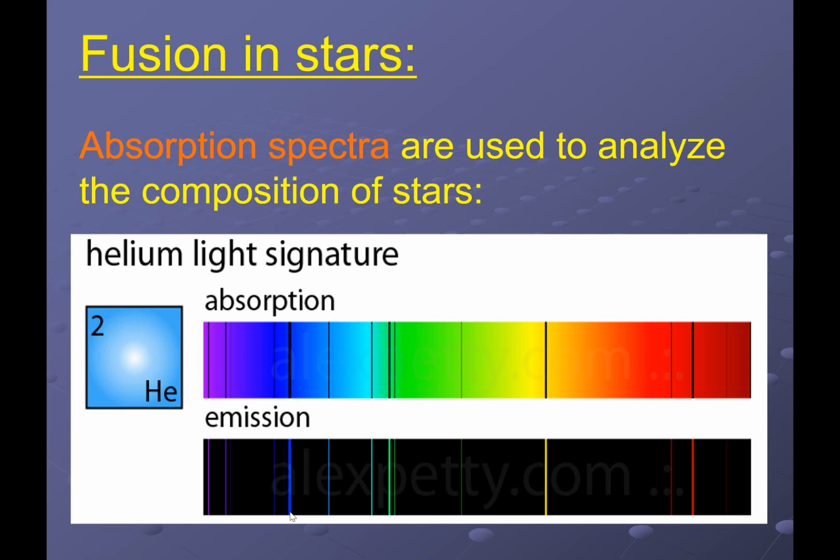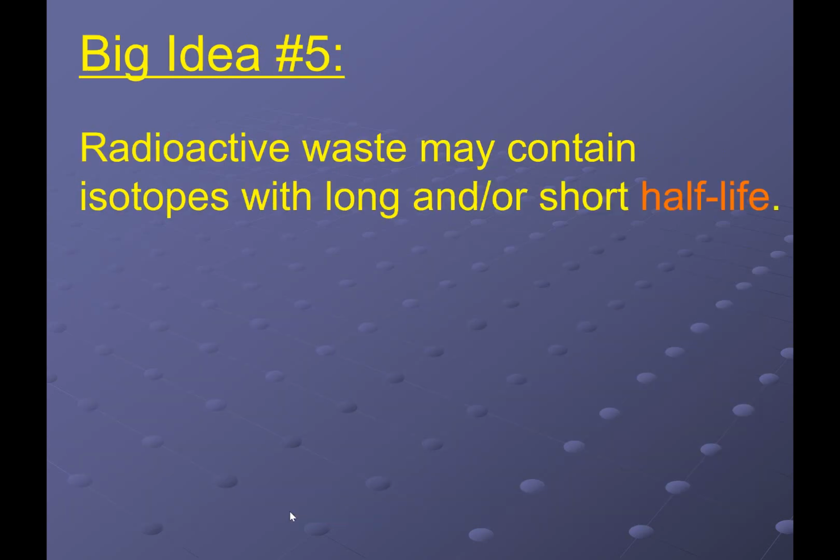Again, fusion would be a nice model if we can somehow harness it in the future, but so far we're only able to do it in the solar system, where it's already really hot, where things can be kept as a plasma, and that can be a self-sustaining source to provide the sun its fuel. We're going to look at that in a little more detail in the textbook. Just before we do that, especially when we're dealing with radioactivity, we always need to consider the waste that we're producing. Fusion would actually generate no waste, which is awesome.